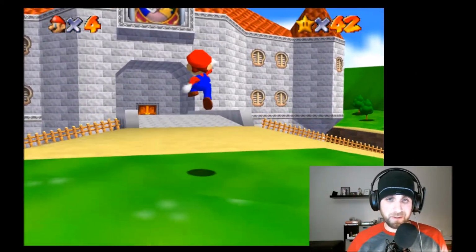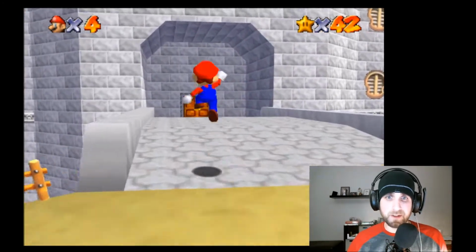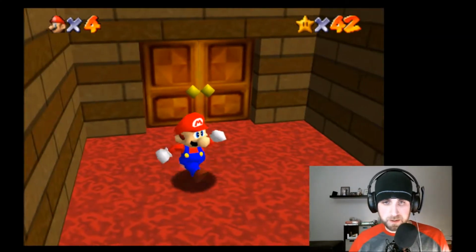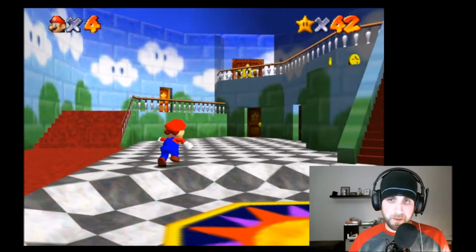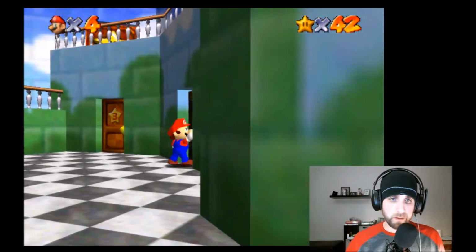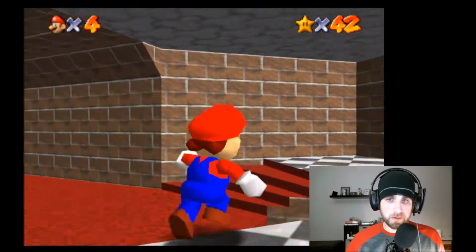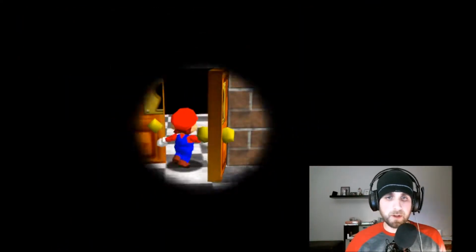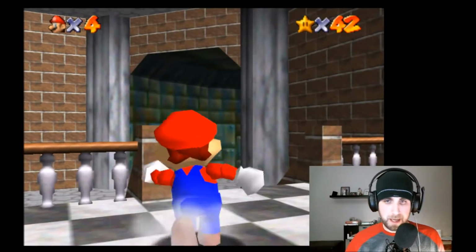We're also going to try to get this over with as fast as possible because this is my least favorite level, my least favorite course of Super Mario 64. It's down in the basement with two other levels. The other two I really enjoy. I'm looking forward to getting to those. This one, not so much, but we got to get through it. It's called Hazy Maze Cave.